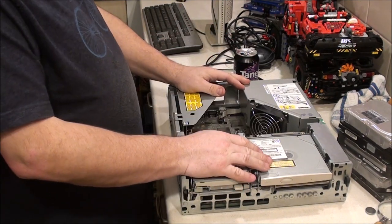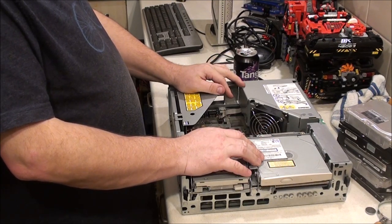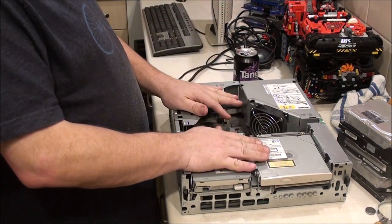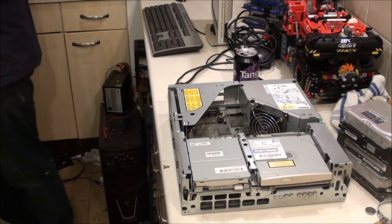Right. I think that will be it for this video. And hopefully tomorrow I will be able to put the camera on again and film getting this working. Let me just check to see if I've got a disc here, if I am going to have to burn another off.